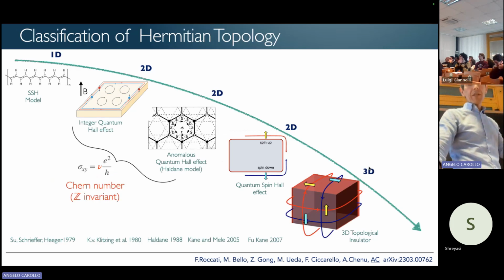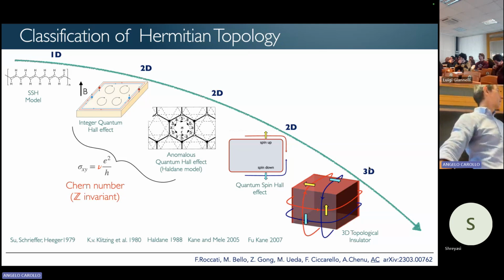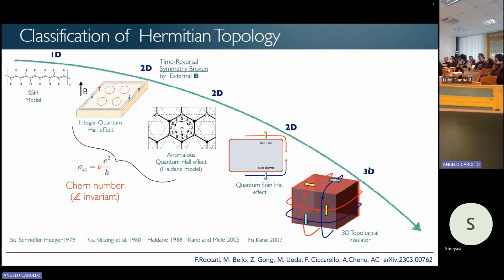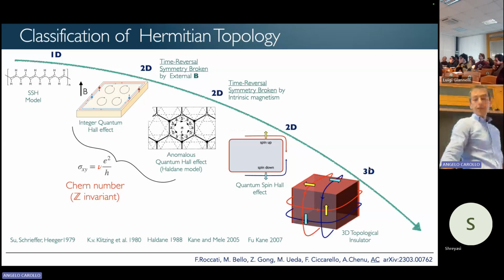Going back to the ideas that we were discussing just before, you can describe the topology of this Hermitian situation using some topological invariant, which in this case is the well-known Chern number. But it's very important, it's well known that in order to have the quantum Hall effect, the integer quantum Hall effect, you have to break time reversal symmetry, in this case by using the magnetic field. But that's not the whole story, because you can have interesting topological physics also without breaking the time reversal symmetry. And that's the case of the spin Hall effect, in which you also have a topological invariant.